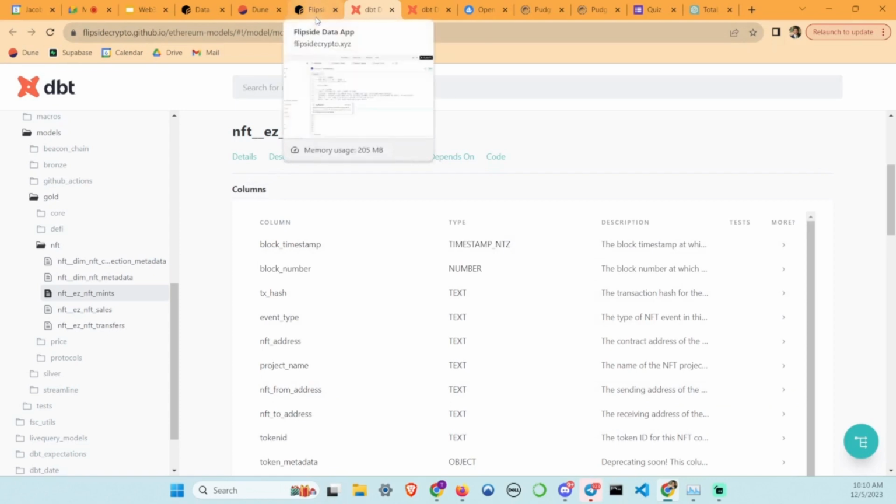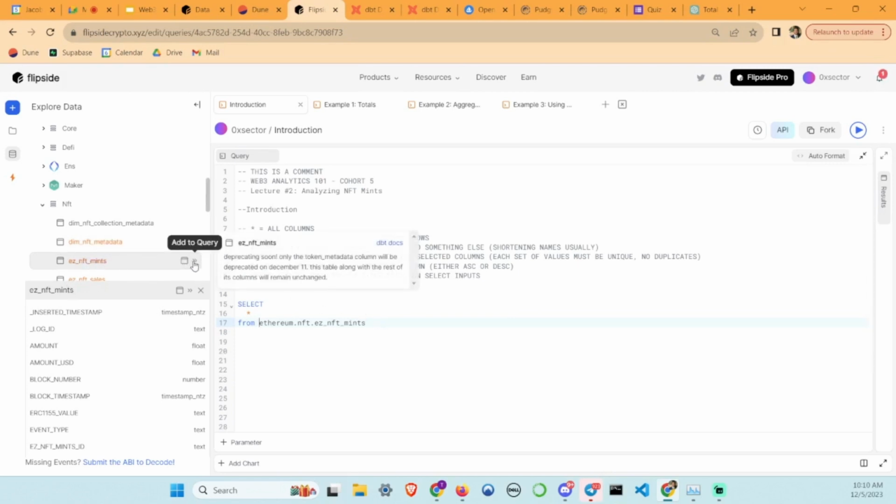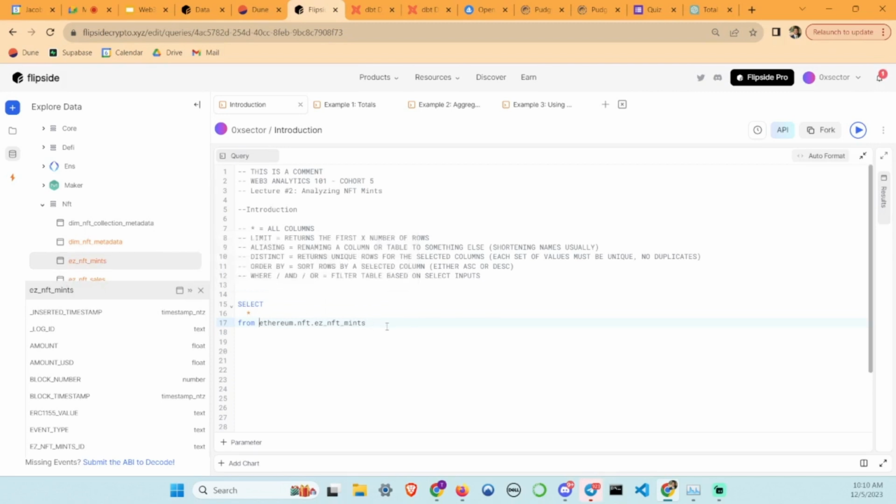So for us, we are going to just grab this full table. And a quick thing with Flipside is there's a little cheat code where if you click the table and then you click push over, well, now I hit it twice, but it'll send it over. Otherwise, you have to basically copy paste it or type it out. So it's really efficient, helps you program faster. So just a little cheat code there. All right, so far what we have is select every column from this easy NFT mints table.